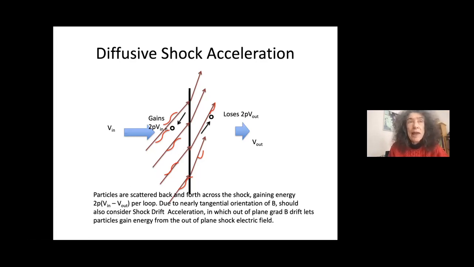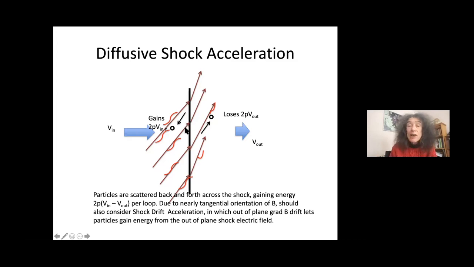Peng alluded to second order Fermi acceleration of cosmic rays by turbulence, but this is a much faster process, and it's really been embraced by the cosmic ray community as the main acceleration mechanism for galactic cosmic rays. Because the magnetic field may be almost tangential to the shock due to the different rates at which the azimuthal and radial components of the field decrease, we should consider also a mechanism called shock drift acceleration, which briefly works like this.